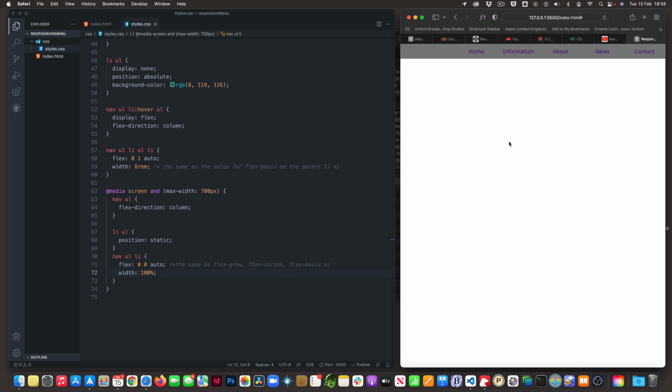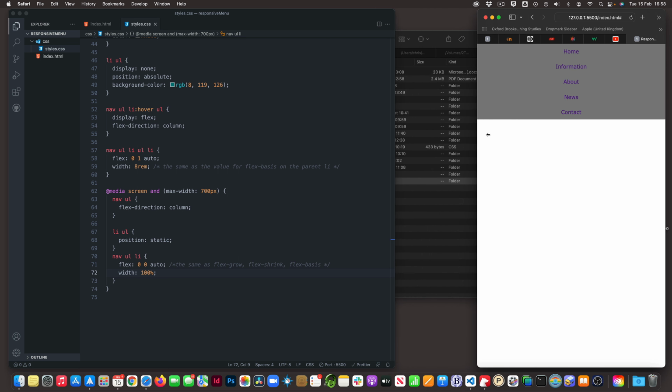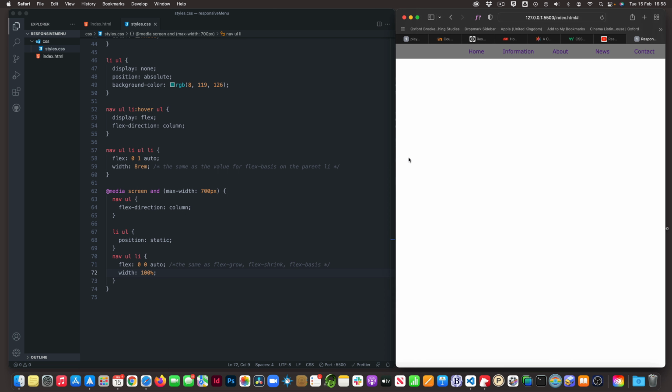What I've shown you here is the basic simple approach, which is doable and works with submenus. But it does provide some issues, because the menu is always on screen when you're looking at it on a smaller display, and that can be a disadvantage.